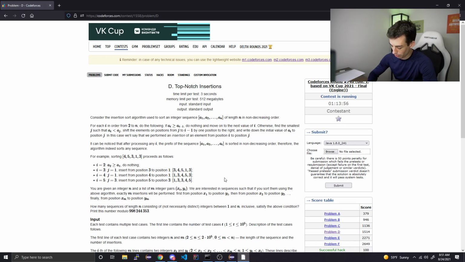Problem D, please. So, when is there a forced jump? Anytime we move to a position that doesn't have an X right before us, then we have a forced jump.